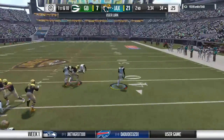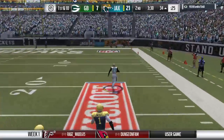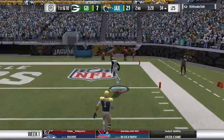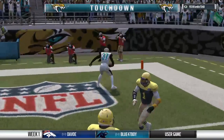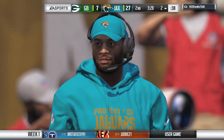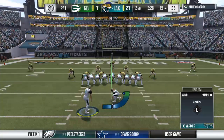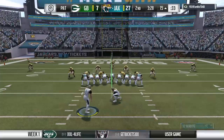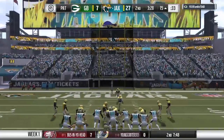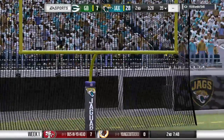And for the third time here in this half, it's intercepted. And now off to the races down the right side. A great read, and he will take this one home. It's a touchdown. I don't know who all is to blame there, but I love seeing pick sixes. Nothing like seeing someone pluck it out of the air and go the other way and see people try to change directions. Hard to do. He knocks it through. It's 28-7.